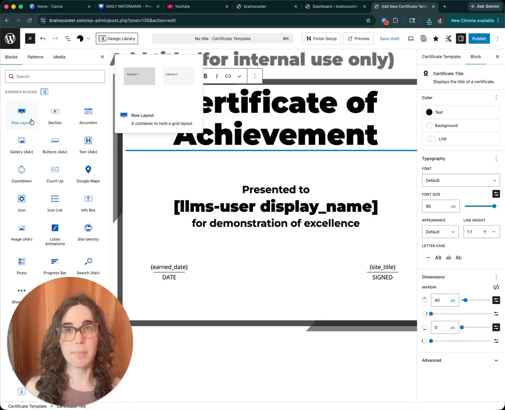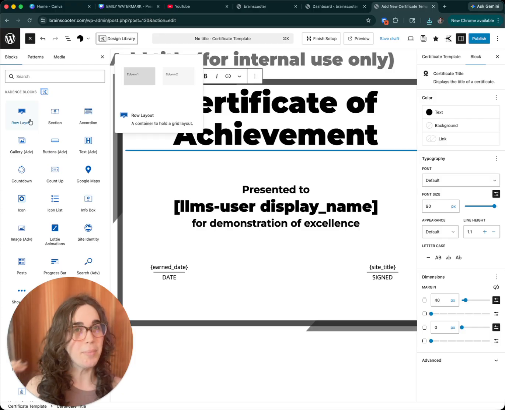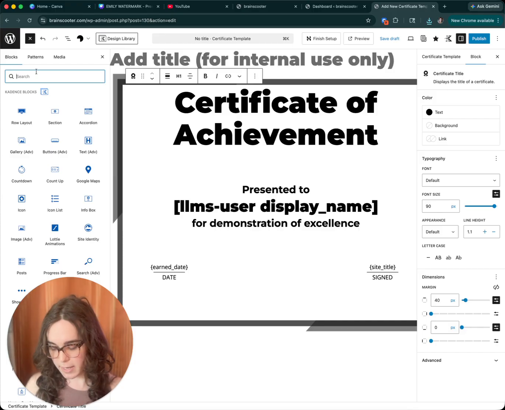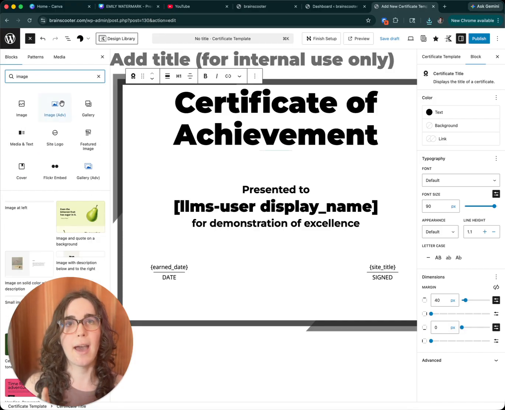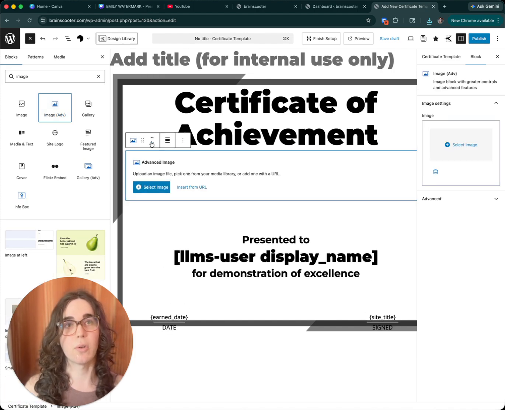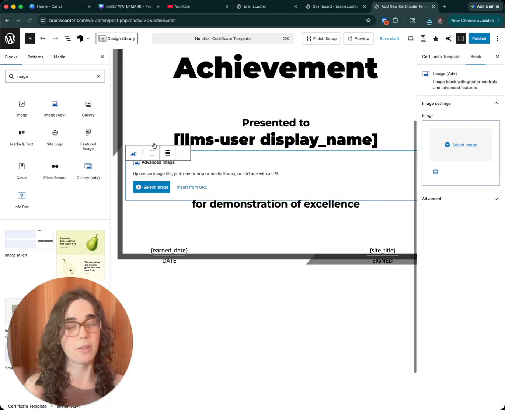Cadence Blocks is a free plugin for WordPress that gives you some more block options above and beyond what WordPress offers by default. Spectra by the Astra team also is another block pack that you could use, but in this video I'm using Cadence Blocks, and the reason I recommend it is because the image block that they have, the Image Advanced, allows us to do negative margins, which is really cool. If you can find another way to do negative margins, then you can do that.